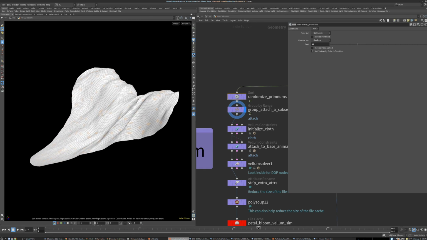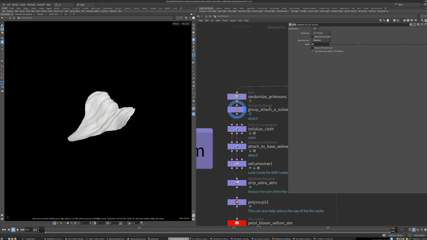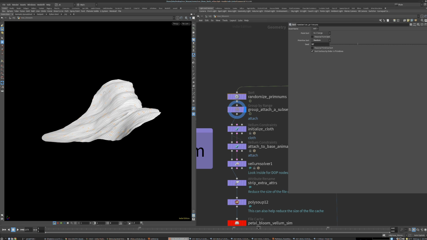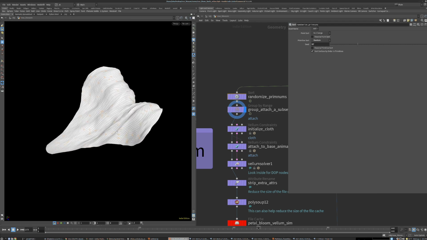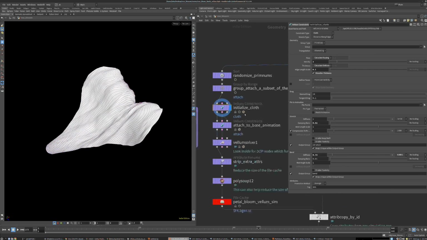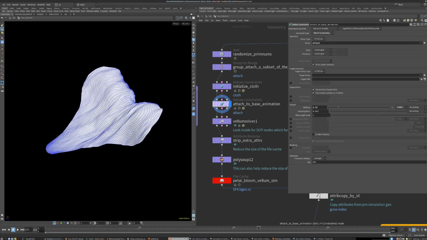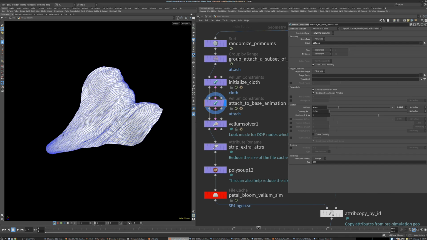But the idea here is we're basically just constraining a subset of the primitives to the animation. So if you're imagining a marionette or something like that, just attaching strings or guides or whatever to certain primitives, it's going to look more organic than constraining everything. Then this is the typical cloth constraint, just initializing the cloth, pretty simple. This one is the more advanced one, the attach to geometry.